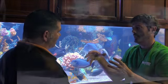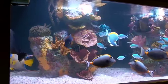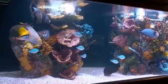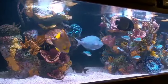So all the way around, stuff that's been in nature longer and has grown to almost adult size is very hard to get into captivity and used to eating our synthetic foods and other stuff instead of eating naturally, filter feeding out of the water. So like you said, if you start out with this piece as a frag, it would take you 5 years to get it to this size at least.